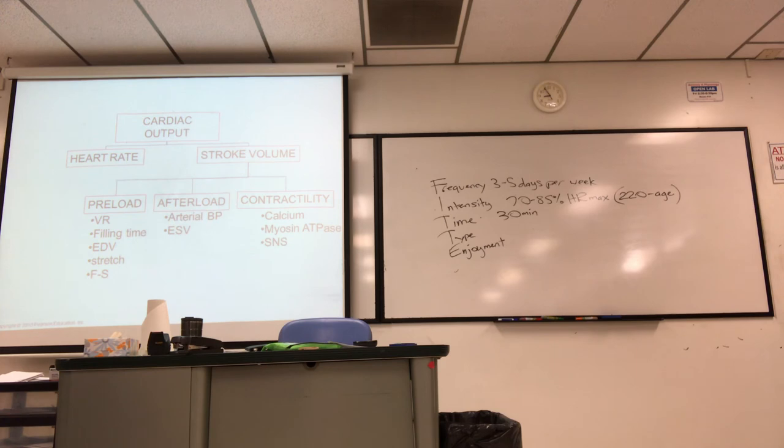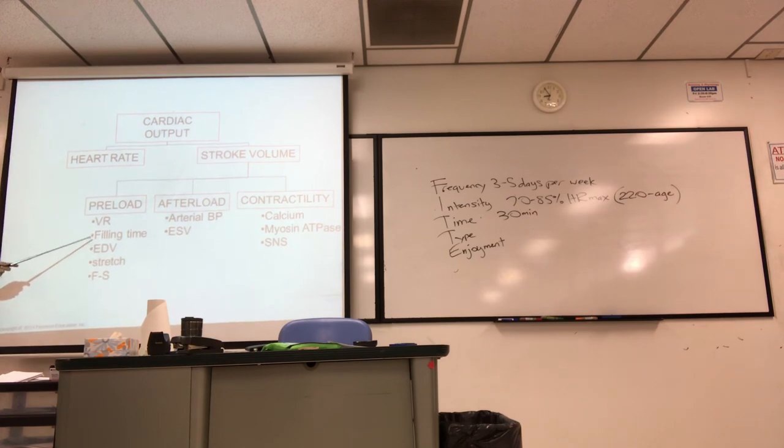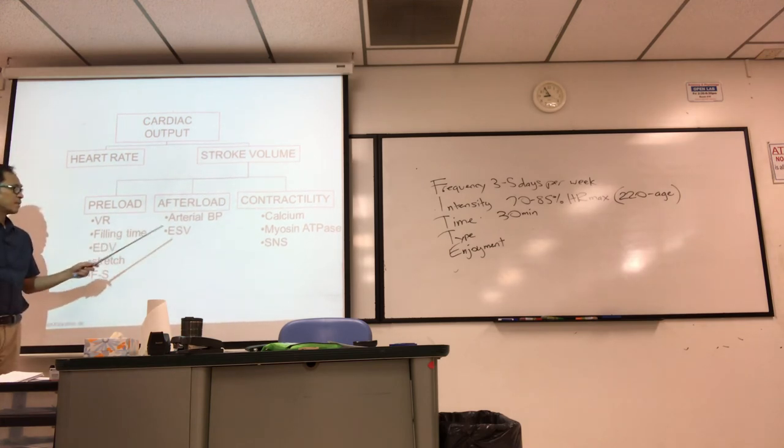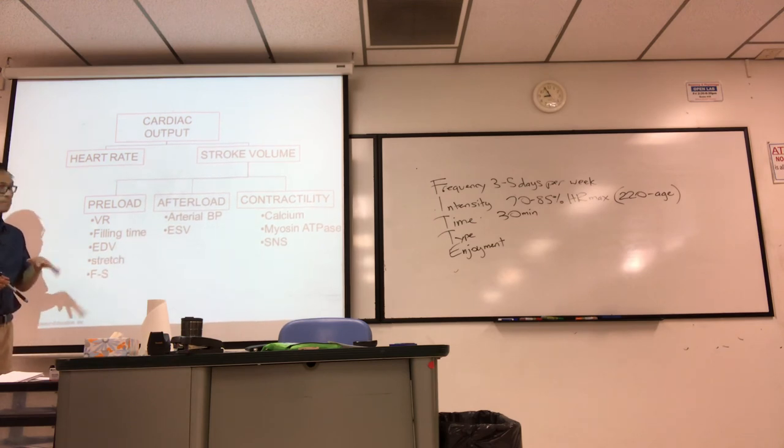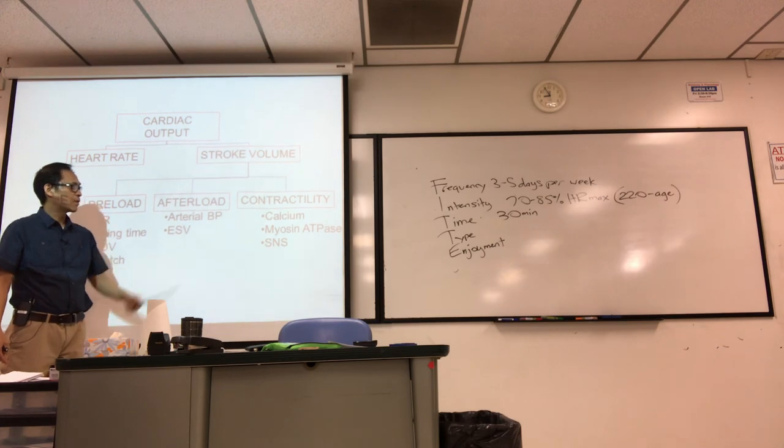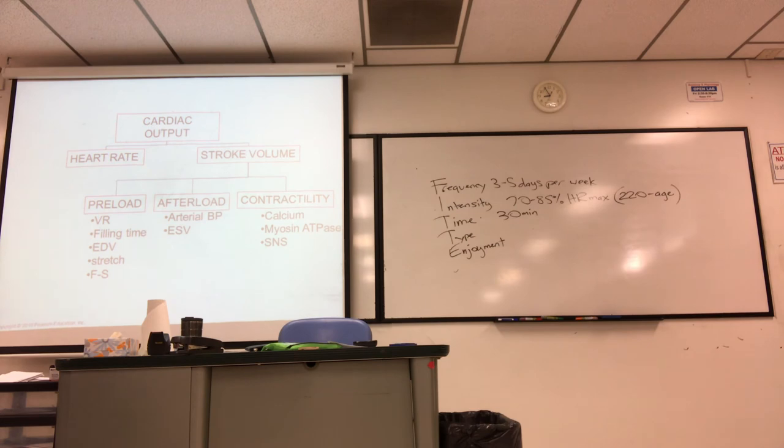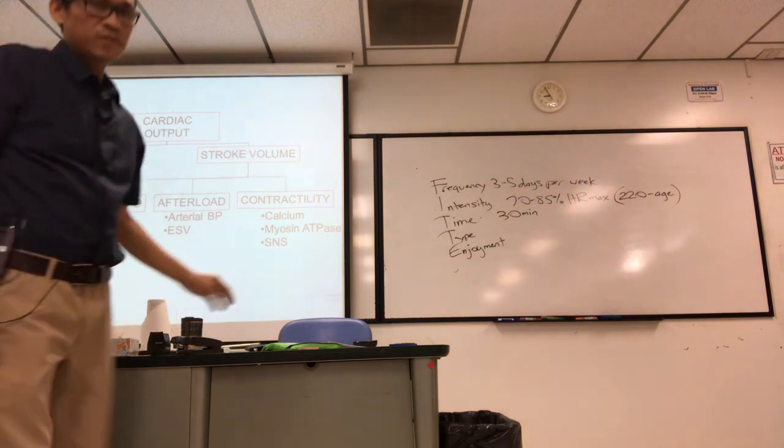So here's another concept map of all the terms we talked about regarding stroke volume this morning. Preload. Think about the venous return, the filling time, the EDV. If your heart rate goes down, resting heart rate decreases 70 to 60 to 50. What's happening to the filling time? You're increasing the filling time. So it's like all this is going to come into play. You're ejecting more with each beat. Afterload stress. Keep your blood pressure down. And you keep your ESV to a minimum. And the contractility. If you increase intracellular calcium, it'll contract harder. All right. Let's take a break. Now since I'm a little ahead, when you come back from break, I'm going to start the next chapter. However, write a big line in your notes. Where I stop right now is the end of the material you're responsible for for your test on Monday. So let's take our standard 15-minute break.